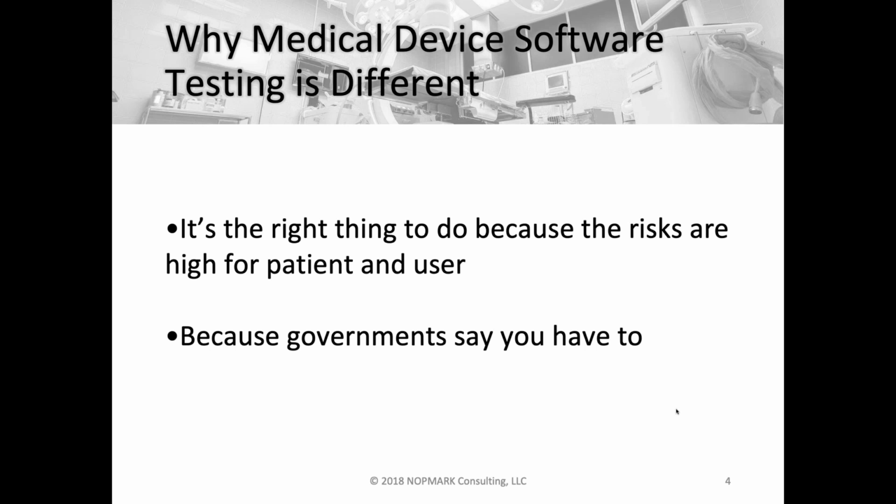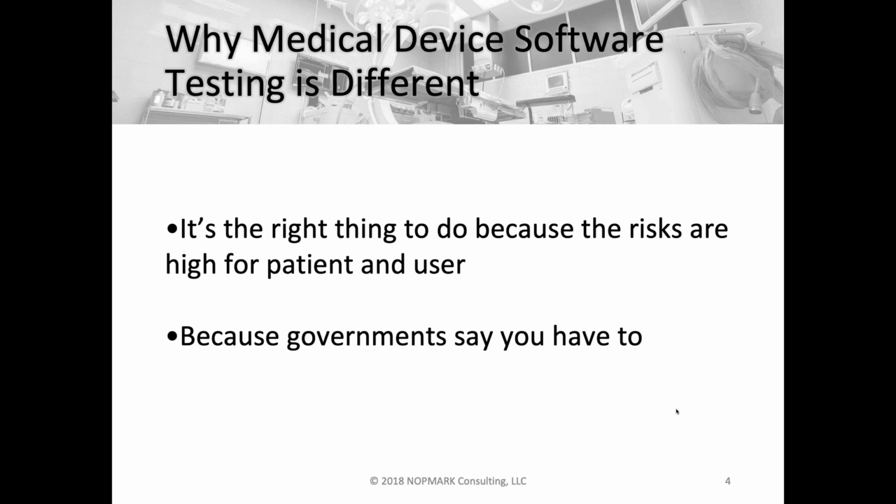So within the medical device space, there's a couple of big things that drive this difference. The first really is there is real risk to the patient, the user, and the environment from software. Software can cause real harm, and software can cause death to patients. And there's a long record of this, and it's what's driven a lot of the regulations we have today. So because software can cause harm, both to the patient, the user, and the environment, it does drive how we look at our software testing.